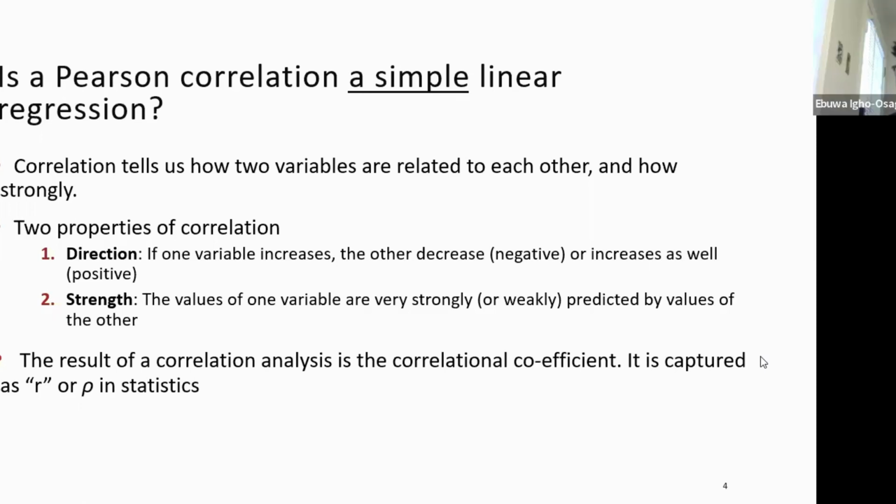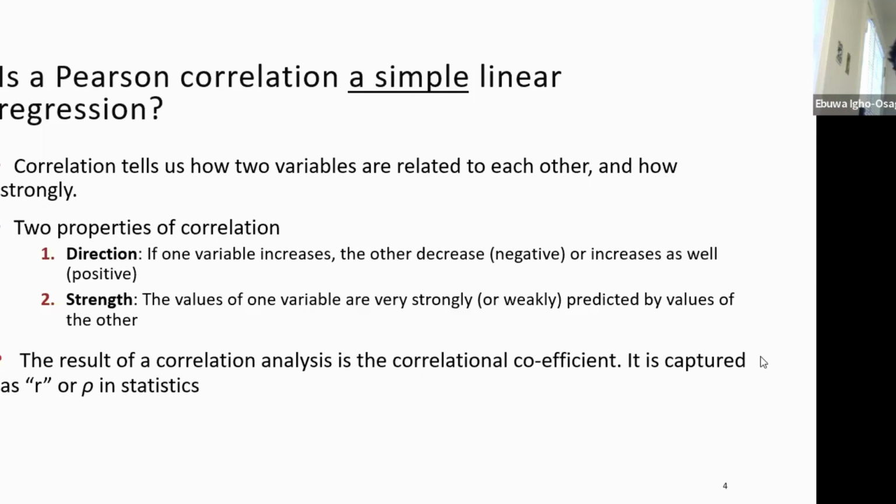So in the first case, you see that when one increases, the other increases. In the second case, when one increases, so you increase healthy food, the other reduces. So we've established that a correlation is a change in one bringing about a change in the other. But I don't want you to think that 50% of the change in one will lead to 50% change in the other. That is not a correlation.